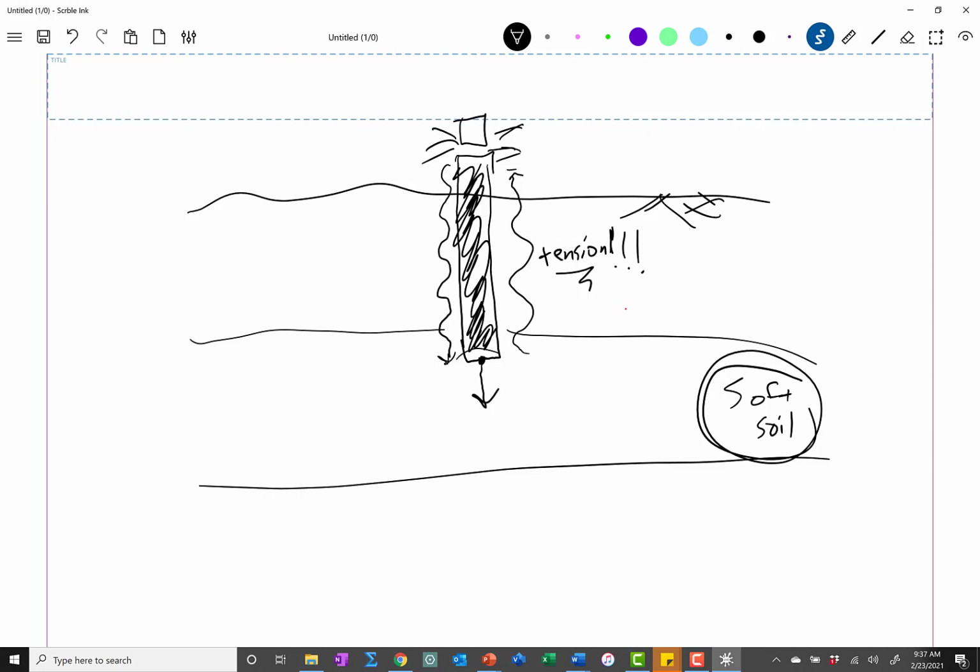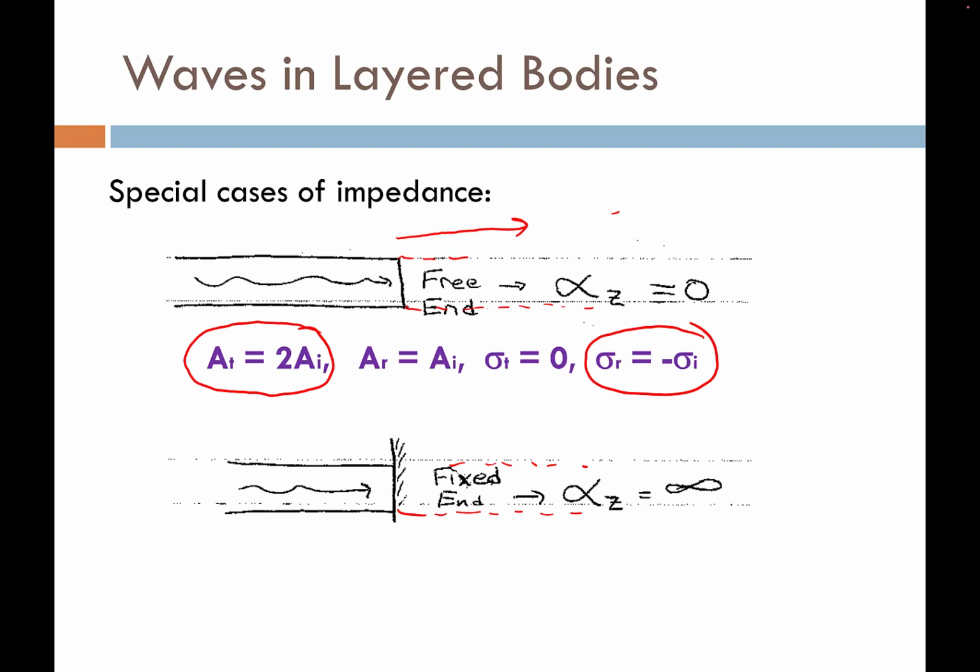You can't just go out there with any old hammer and pound piles into the ground. You have to size the hammer to the pile and to the soil conditions you're expecting so that you can maintain the integrity of your pile. So anyway, that's just one example of these principles of impedance that we're talking about here.